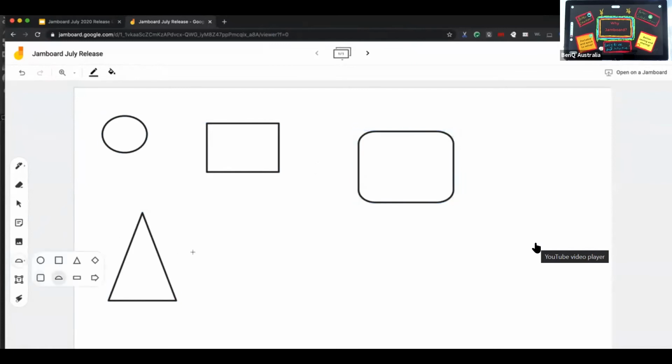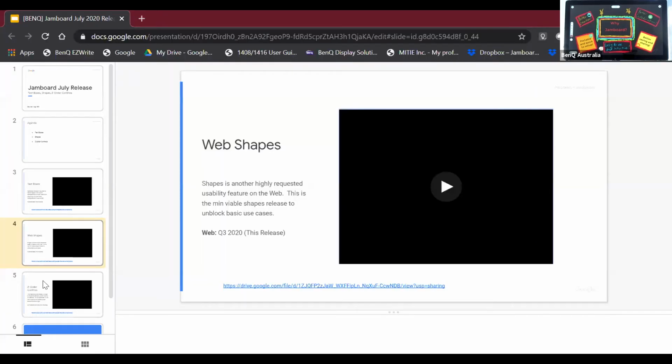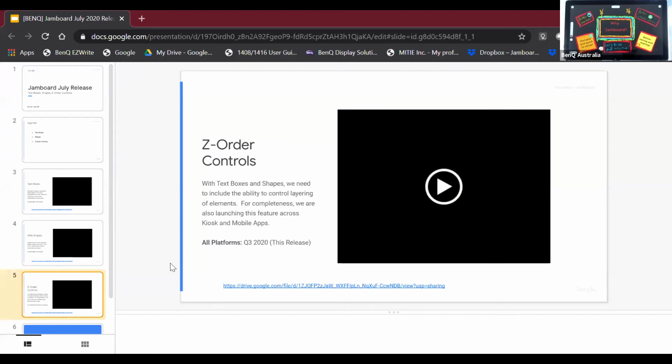As well, it helps us really get across the point we're trying to make with any information we're collaborating or brainstorming with. It's a really simple feature, and a really welcome change to the existing web-based app. You can also see with this shape tool that you can fill in those shapes with different colors. And then last but not least, we're talking about Z order controls.